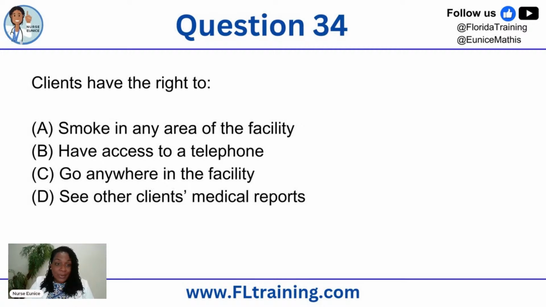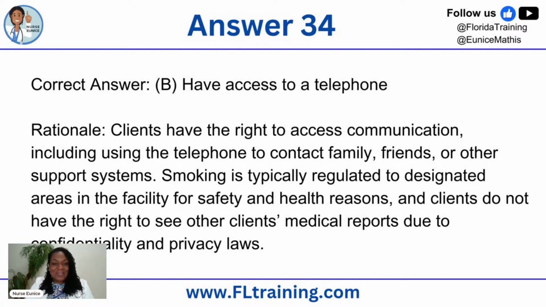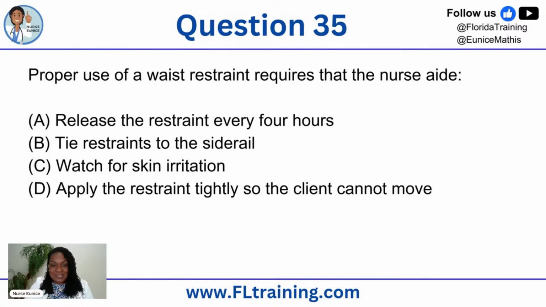So they can't go anywhere they want, they can't smoke anywhere they want, and they surely cannot see someone else's medical record. So the correct response is, yeah, you can give them a phone though. It's going to be B. So clients have the right to access communication, including telephone, to contact the family, friends, and other support systems.